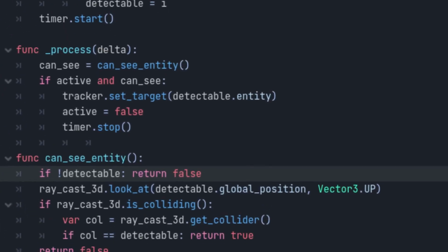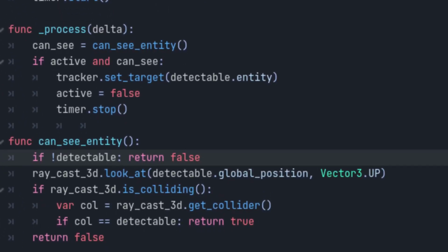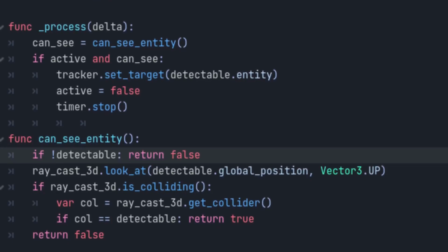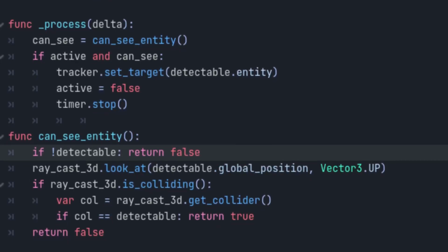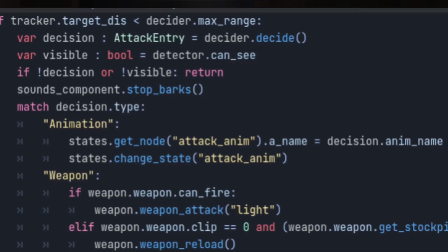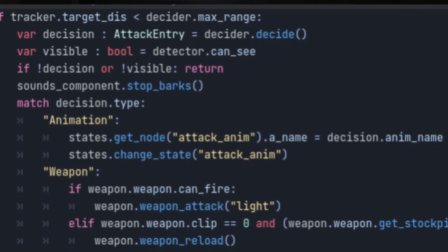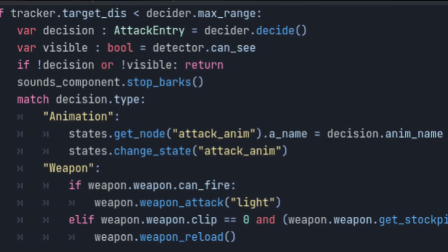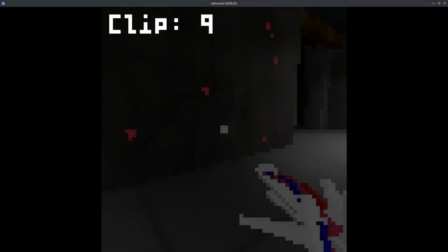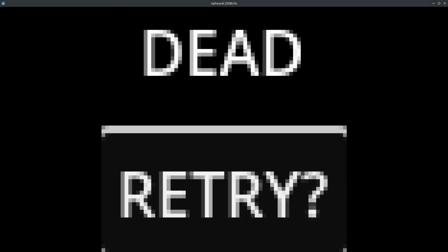Lastly, I refactored the detection system so that the area acquires the detectable and the raycast continuously looks at it to ascertain if the player is currently visible or not. This was so that enemies can always check if the player is visible, which is used to decide whether to attack. No more attacking through walls, which had been a bit of a problem. A small but significant chunk of progress. That's about all I had time for that day.